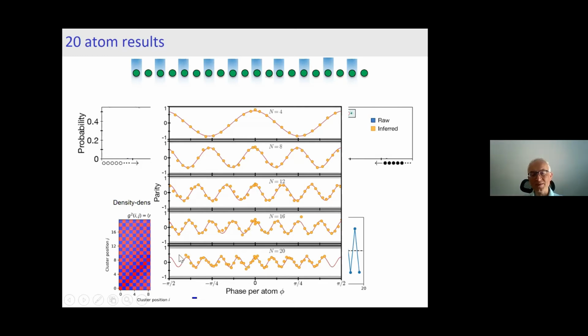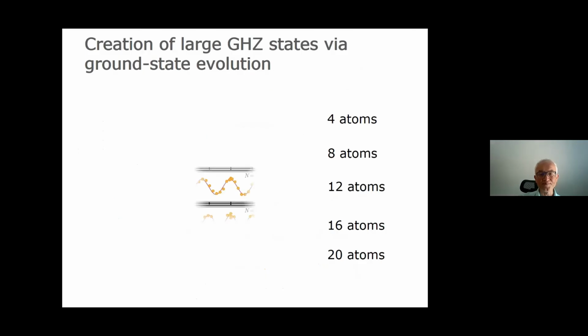So up to 20 atoms, we could basically verify that we had a quantum superposition, or equivalently a GHZ state, a quantum superposition of these 2 microscopically distinct states in the system, which was a record at the time. Soon the superconducting qubit people also got to 20. They may have exceeded that number by a little bit, but the record is around 20 or so at a time, interestingly, in several different systems.